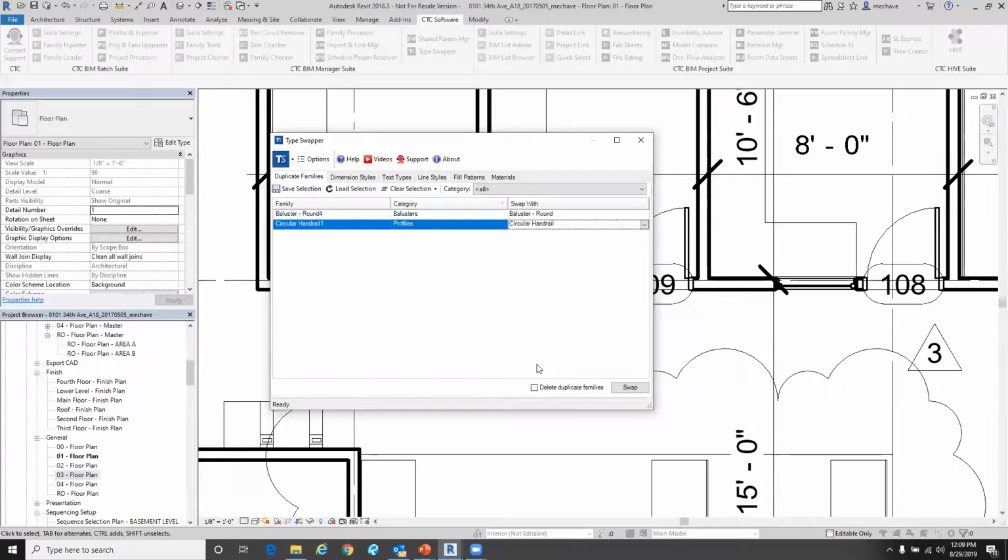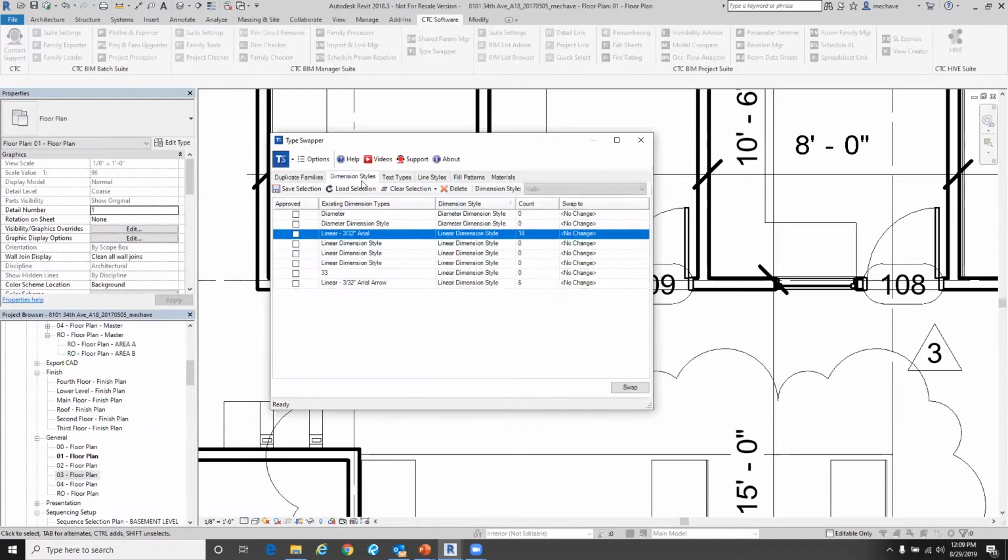That again is bringing down the overall file size, as you want to purge out items that aren't being used. In this case, it's a duplicate, so you don't want to have two of the same items being used in your project. You want to swap it out for the one singular item, and then delete all of the duplicates, again reducing your file size. And in a little bit, we'll go over what file size means in terms of actually processing it through your desktop.